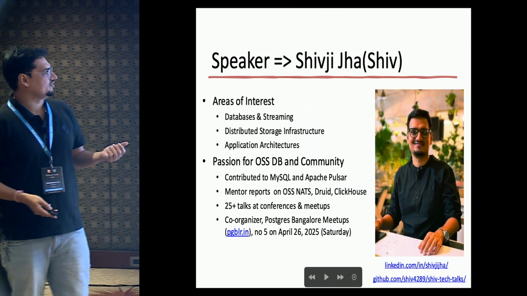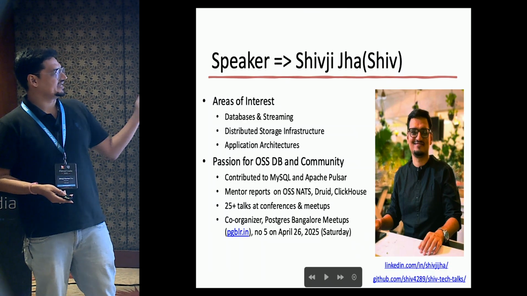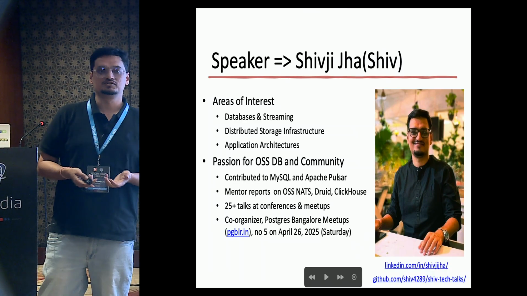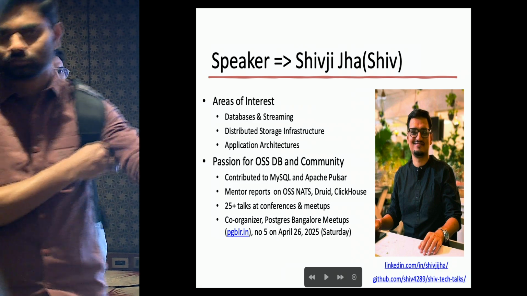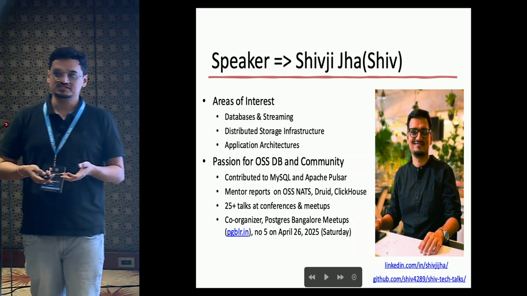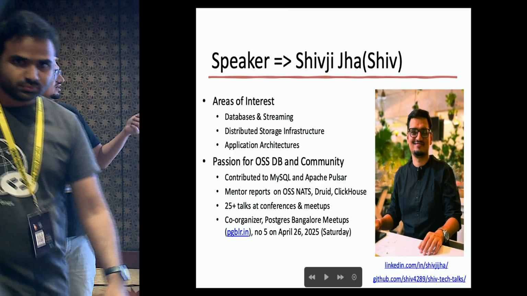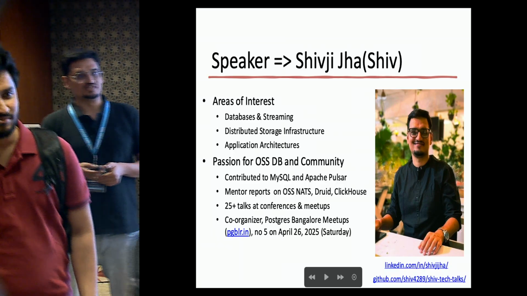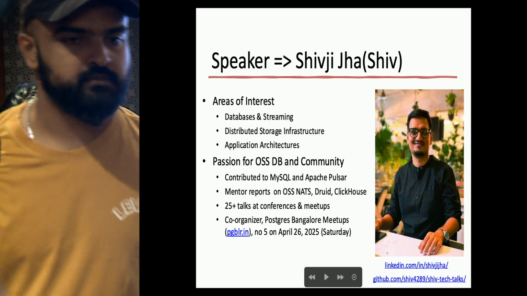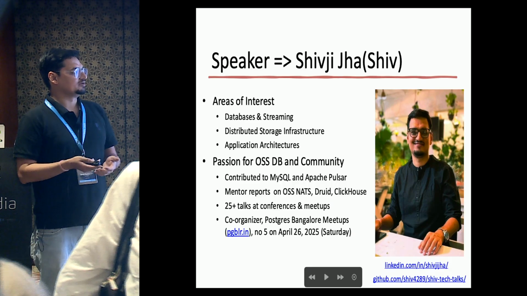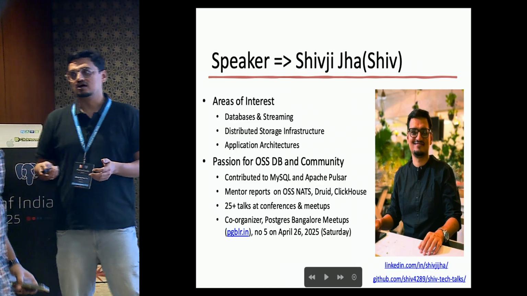So this is very quickly about me. I talked about me already, so I'll probably skip most parts, but areas of interest are databases and distributed systems in general. I used to be a contributor to MySQL replication. A lot of those patches are in the open source database today. Used to also be a contributor to Apache Pulsar, which is something very similar to Apache Kafka, if you know that. And right now I work with people, guiding them on contributions on Druid and ClickHouse, which are analytics databases.